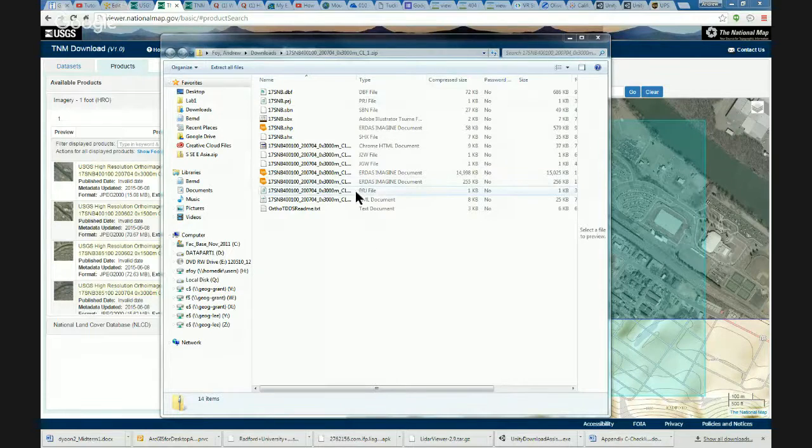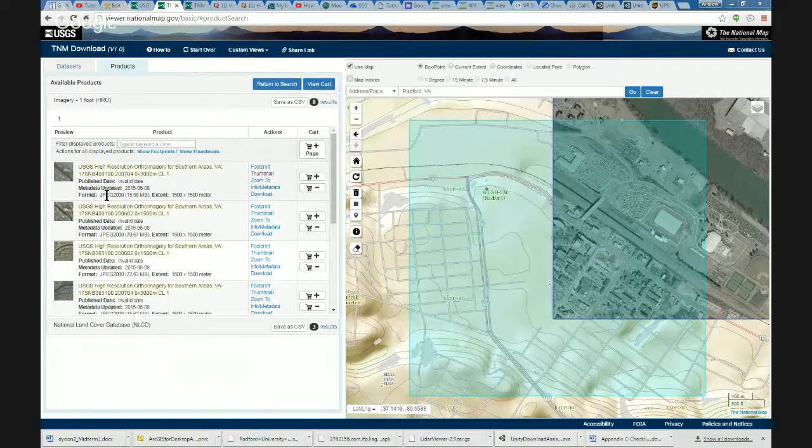Now, this particular file comes over as a JPEG, and you can see that by looking here. It says file format type JPEG 2000. That tells you which extension you're looking for when adding that information to ArcGIS. Depending upon the size of the area, you may need 1, 2, 3, 4, maybe more files to download, because they're all little pieces or tiles that fit together to make up a larger scene. So you'll go through here and download the necessary imagery or aerial photography files.